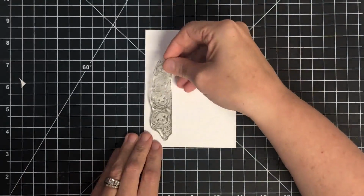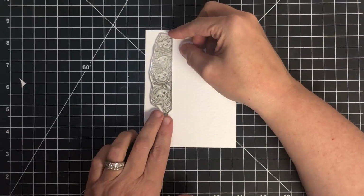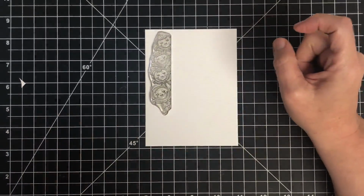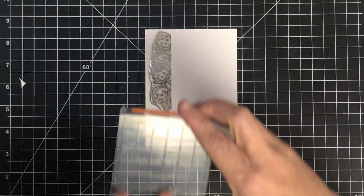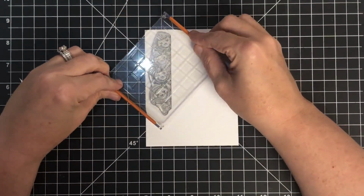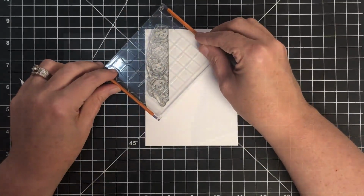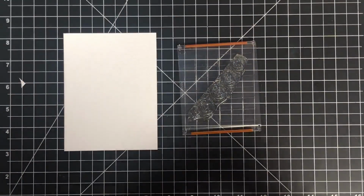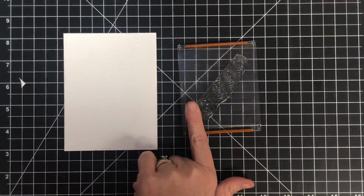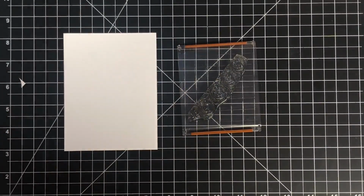So I'm taking the little stamp of the little kids from the border. I'm going to stamp him down this side of the page, and I'm going to watercolor. So I want to make sure I use an ink that's good for watercolor. I think I'm going to stamp this kind of off the page at the top. I'm going to ink up just the heads of these kids, and his little body I'm not going to ink, because this is where I want to place the next one, because I want the kids to run all the way down the page.